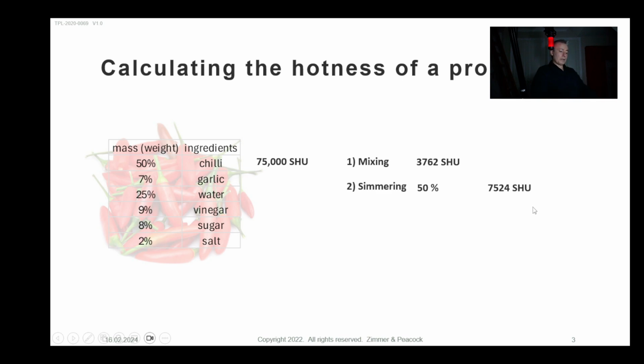So what have I established in this? I've established that if we know the ingredients, the mass of chilies, and the incoming Scoville heat unit of those chilies, which we can determine, we can calculate ahead of time what the Scoville heat unit of the chili sauce will be. Then as it's simmered down, we can calculate what the Scoville heat unit will be as we drive off the water.